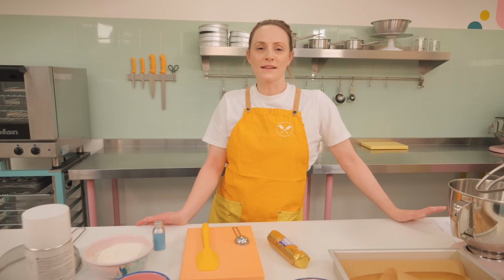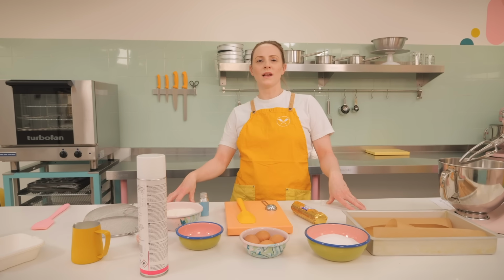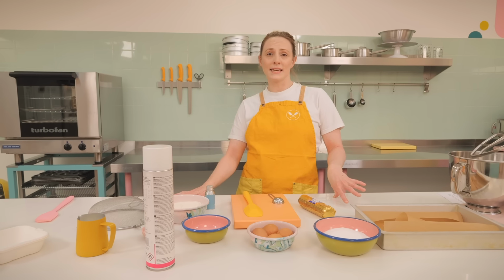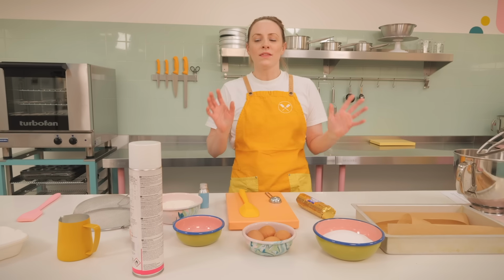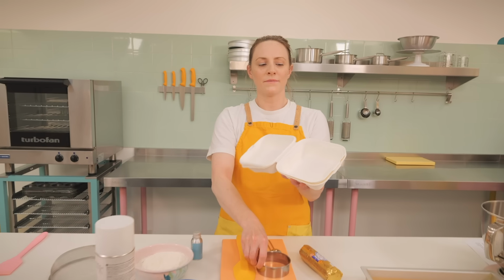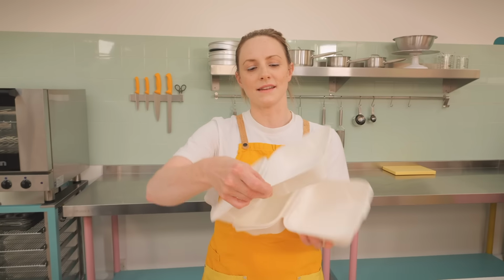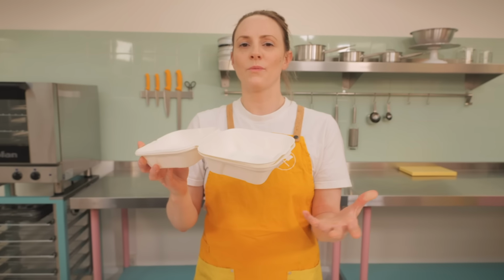So this is going to need some cake, obviously, and you can make any cake you want. I'm going to go vanilla because I think vanilla is classic, it is delicious, and I don't care what anybody says otherwise. Now, these are tiny little cakes, okay? So I just Googled burger boxes and I got these. You want to start by getting yourself some boxes, and then you can work out how big your cake needs to be.